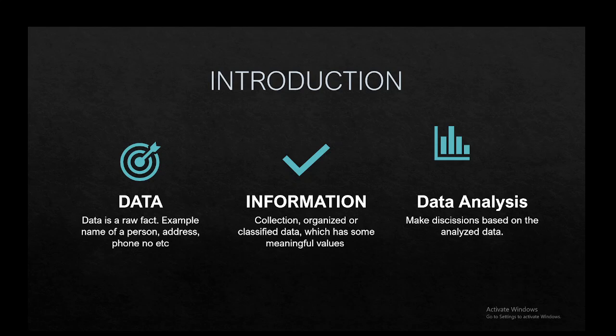Information actually gives a meaning, but when you just have an address, let's say for example, number 3, Galloway Street, that is just it. You don't really know specifically where it is or what it is meant for. But now when you say number 3, Galloway Street, it's the address of Mr. Ahmed. So this makes more meaning and makes more sense. So basically, this is what information is.